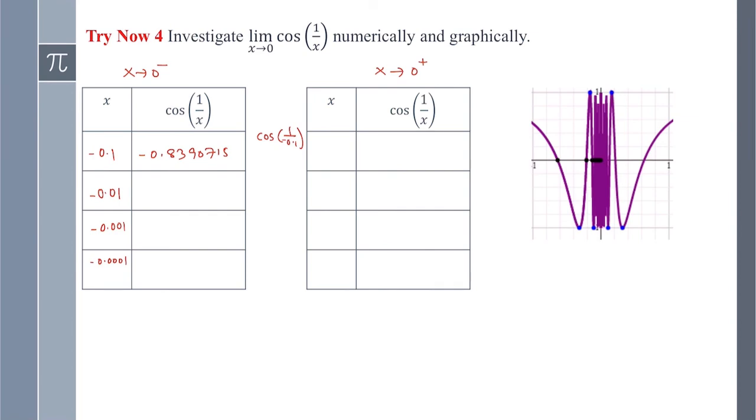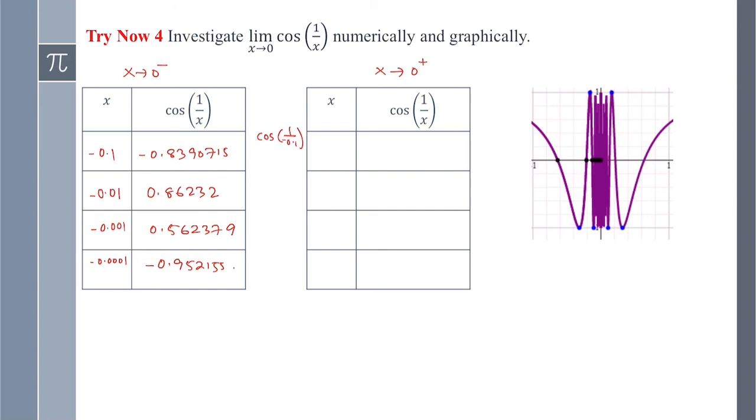So the next one, I'm going to get positive 0.86232. Then I get positive 0.562379, and then I'm going to get negative 0.952155. So it looks like we are not approaching any particular value here. So we have a negative number, then we have two positive numbers, then we have a negative number. Then if you keep taking the next one, you might get positive, negative, positive, negative, okay? So it looks like we cannot make any conclusion from here, okay?